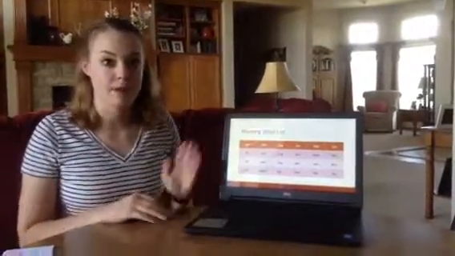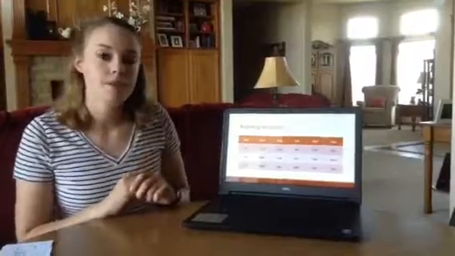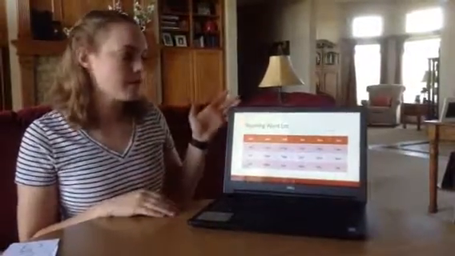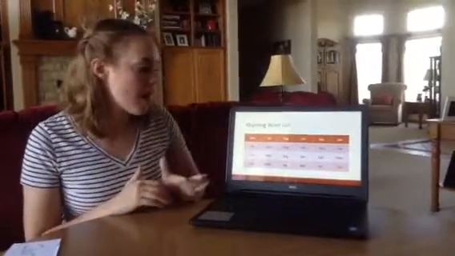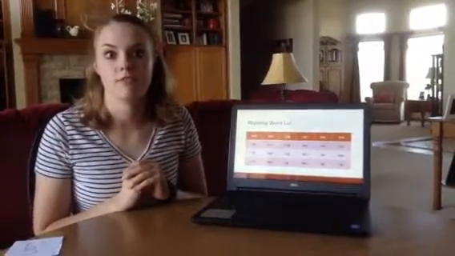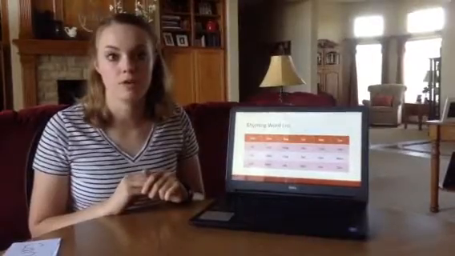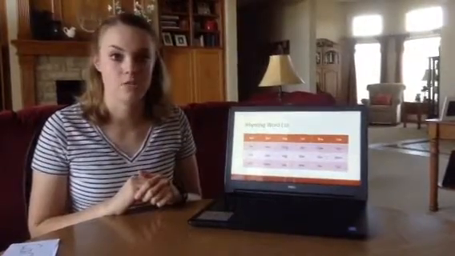Another thing I have is my rhyming word list. On this rhyming word list, it has all of the words that were on my cards and on my ball. And it has different options, so that if the students are having trouble coming up with some words, they can look at that list and use them too.